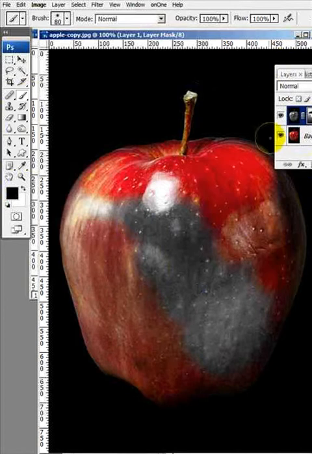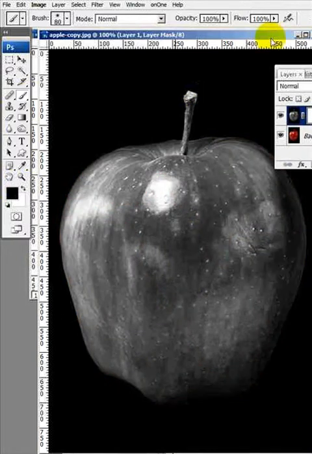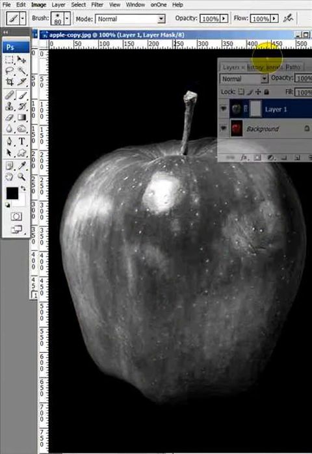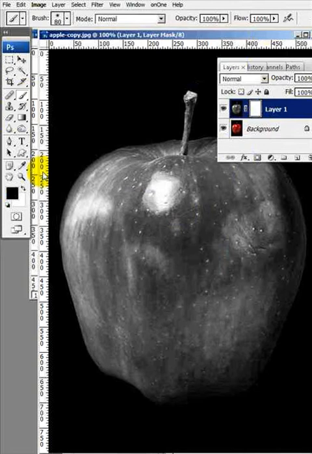Okay, so I think that more or less explains to you what a mask can do. And let's see what else we could do here. We can take the brush and we can selectively paint in any of the red we want.